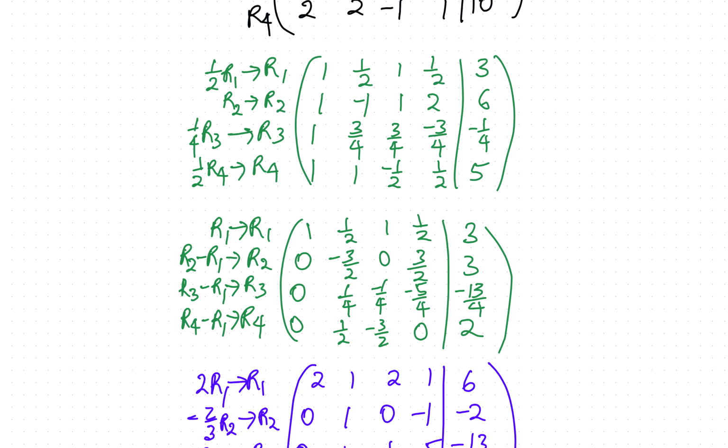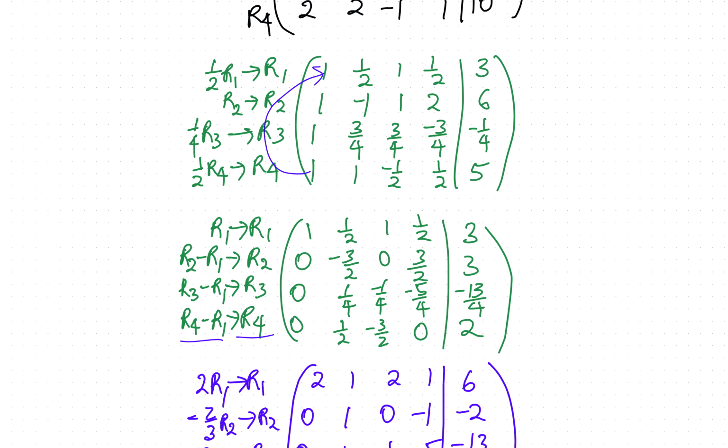Then row 4, the new row 4 is the old row 4 minus the old row 1. One mistake you can make here is once the columns are getting many, you can be subtracting row 2 from row 4 and you mess it all up. So you have to be careful. So if you can draw arrows like I'm drawing or something, maybe it can help.